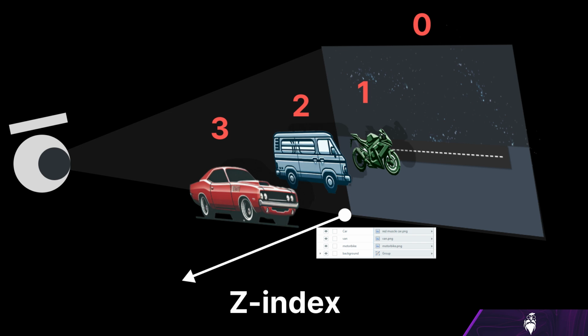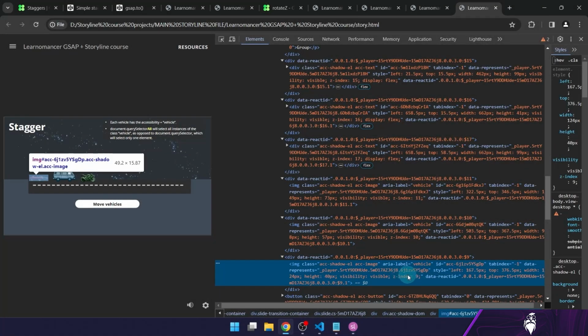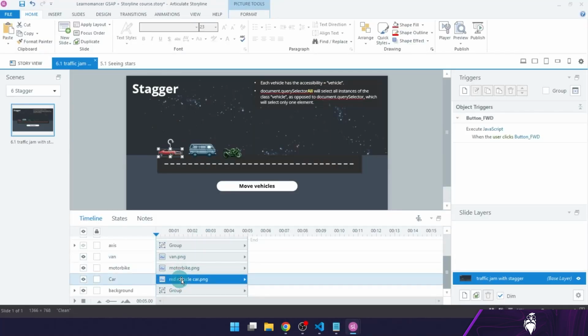And this is basically what the stagger uses in order to determine the order in which the animations run. So the car has the smallest Z index because it's closer to the background.